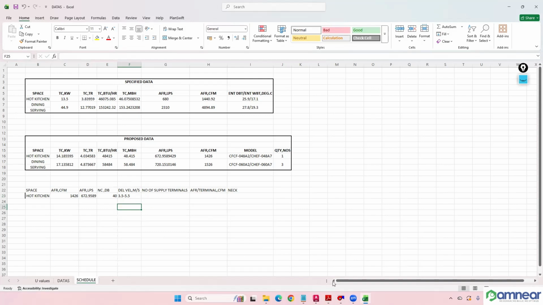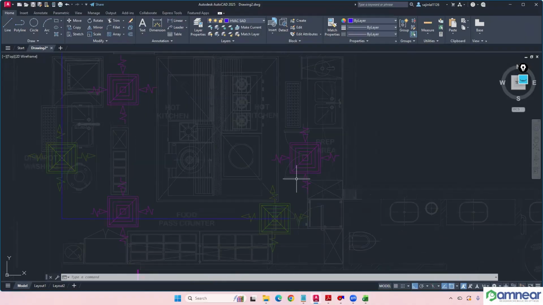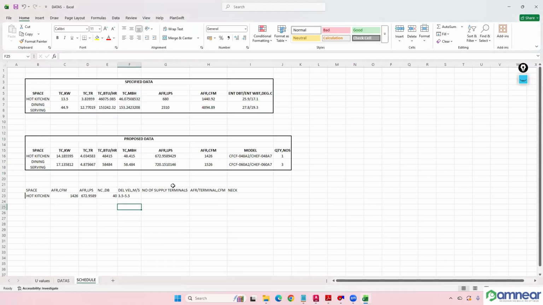Number of supply terminals: as per the RCP, you can see 1, 2, 3 supply and 3 return, right? So the number of supply terminals is 3. The airflow rate per terminal in CFM, total airflow rate 1426 divided by the number of supply diffusers, 3. So we should deliver 475.3 CFM.